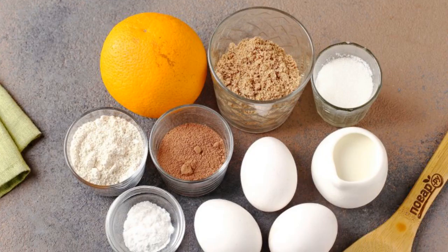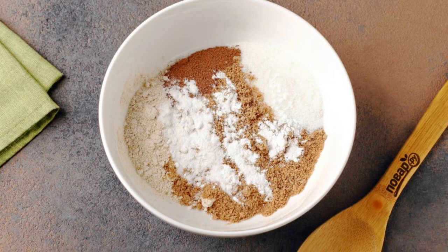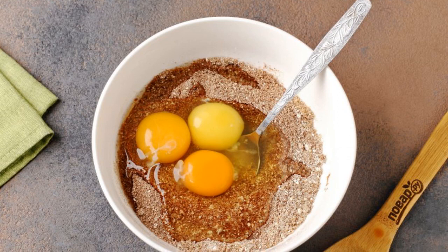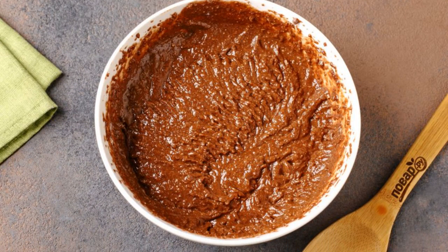Prepare all the ingredients. Combine all the dry ingredients: flaxseed and oat flour, cocoa, sugar and baking powder. Stir and add the eggs. Whisk everything until smooth. The mass should be thick enough.